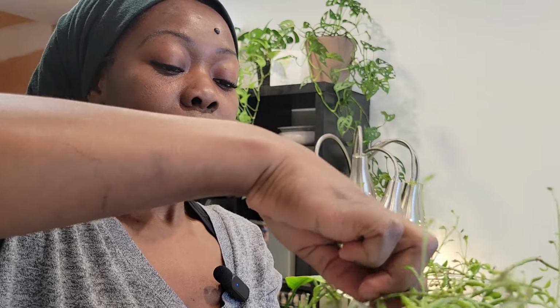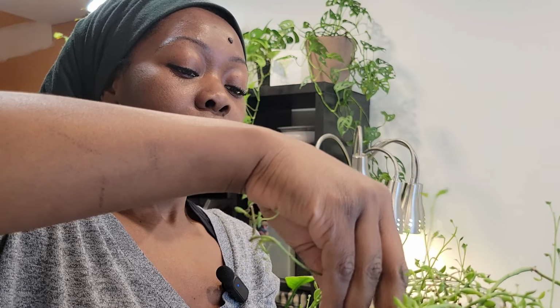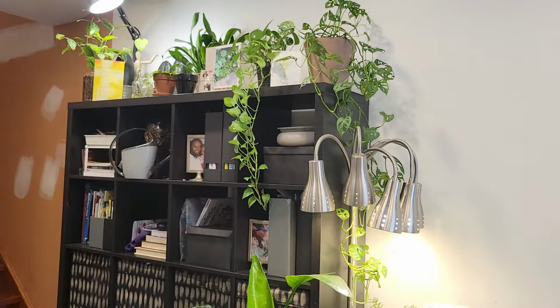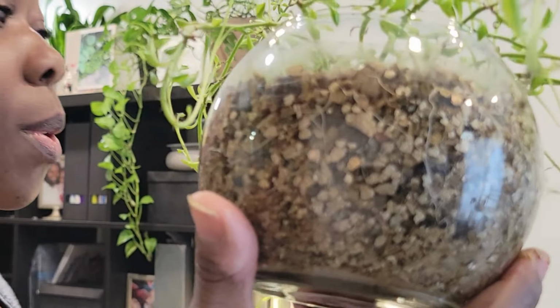I might find a way to hang it close to where the other one is, the other pot is, and see if it likes it best that way. This is a dying stem, but it's alive and it's doing well thus far. It looks a little funny, but it's doing well, right? You can see the roots in there, which is pretty cool.